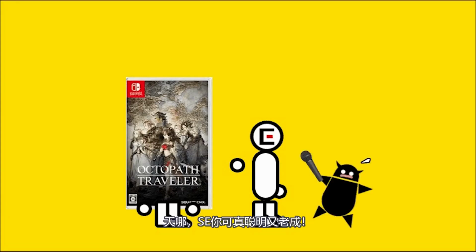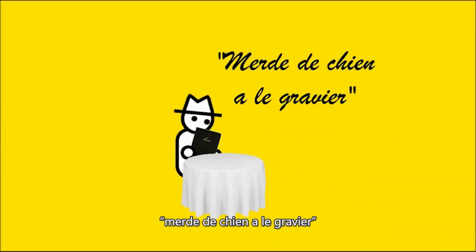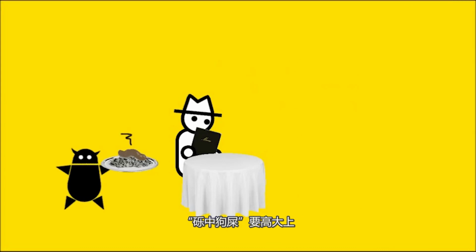Gosh, you're so clever and worldly, Square Enix-san. It's like how any food sounds classier if you give it a French name. Mer de chien à la gravier probably sounds a lot more palatable than dog turds in gravel.